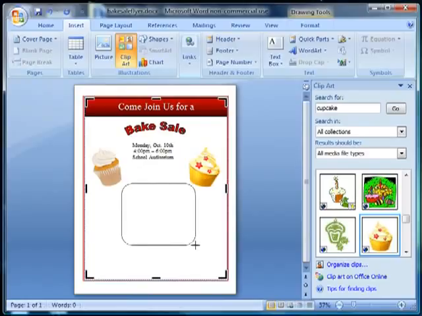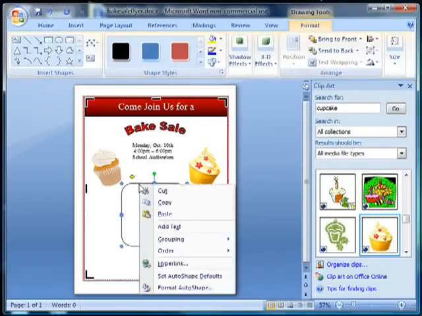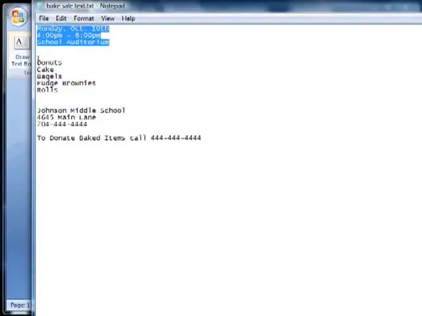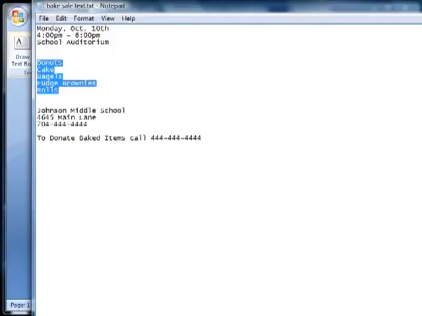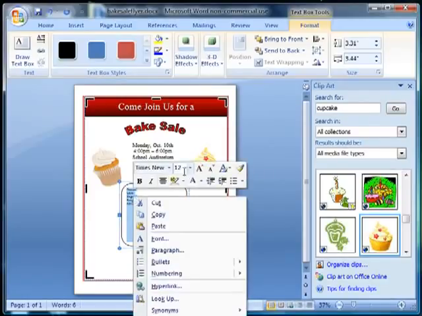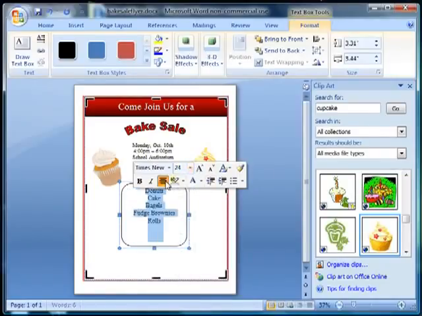I'm going to draw one out, and right click and add text. Just going to copy and paste some text I have here. And I'm going to select the text, format it, let's make it about 24, and center it.